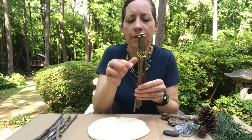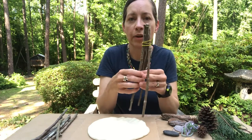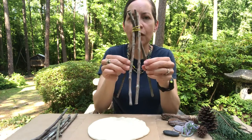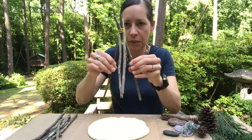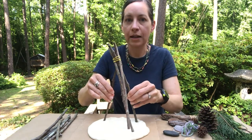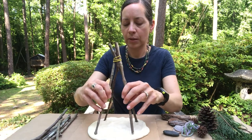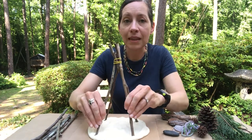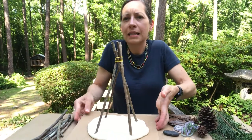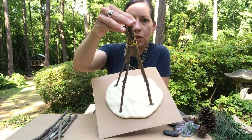You want to secure your sticks so that they stick together, but you don't want it too tight because we're going to be spreading the sticks apart at the bottom. So I'm going to take two of my sticks and spread them apart and push them into the clay at the front of my house, and then take the other two and spread them apart and push them into the clay at the back. You might think of it as pushing the sticks into the four corners of a square — that's the start of your structure.